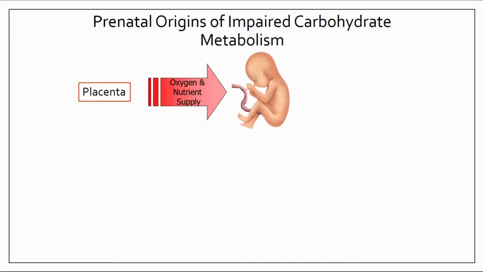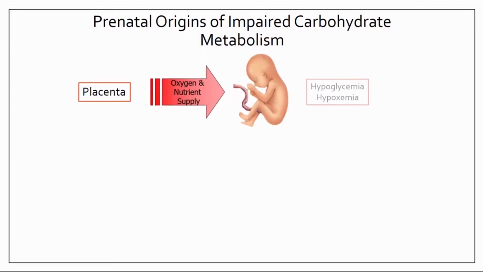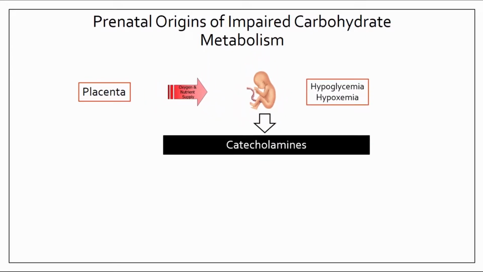And so you can consider that the placenta is the conduit between the mother and the fetus that is essentially allowing oxygen and nutrients to transfer and support that growing fetus. However, in cases where the placenta fails and becomes insufficient, the nutrient and oxygen transfer is decreased and fetal growth succumbs or is slowed. In response to this lower nutrient and oxygen supply, the fetus has low glucose and low oxygen concentrations, which then stimulate a stress response, increasing their circulating catecholamine concentrations.